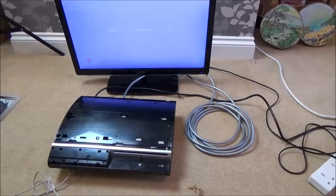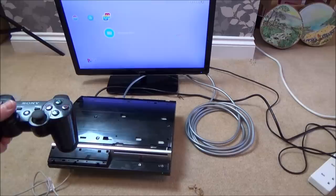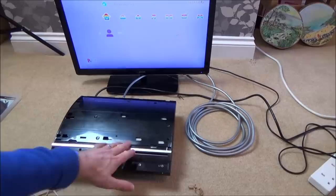Right, okay, I've just loaded up one of the digital games that appears to work. It looks like the user's name is Bob. And it's not connected to the internet, but I just checked a Wi-Fi scan and it is picking up my network. So I think all this appears to be okay. So I think what we should do is take it apart again and have a look. It might be a physical, like a mechanical problem with the hard drive. So maybe some kid or something's jammed something into it, maybe it's bent, who knows? But let's take it apart and see if we can work out what's happening with this.